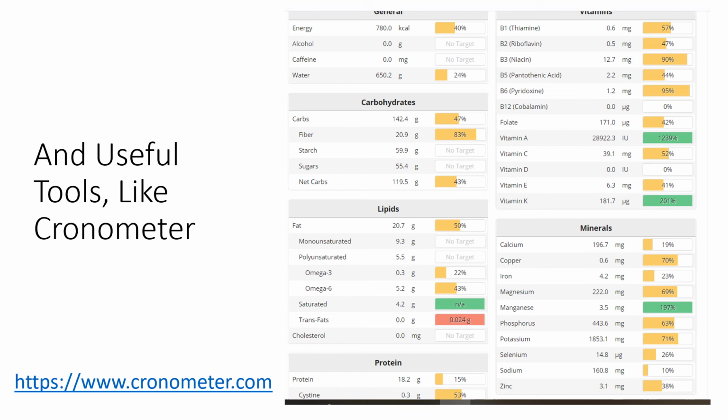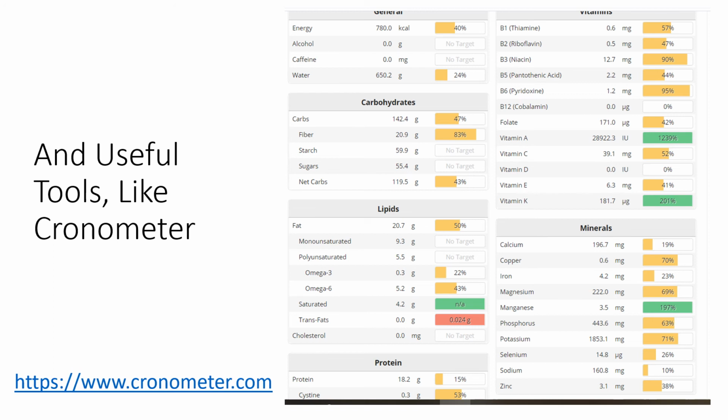Historically, these types of tools and this type of information have not always been accessible to the public and had only been accessible to dietary or nutrition professionals. But I'd say definitely over the last 10 years, 5 years for sure, these tools have become much more available to the general public. So one of the tools I really like to use, it's very thorough and very user-friendly, is Cronometer. And I will ask you to use this tool for your second diet assessment and analysis.